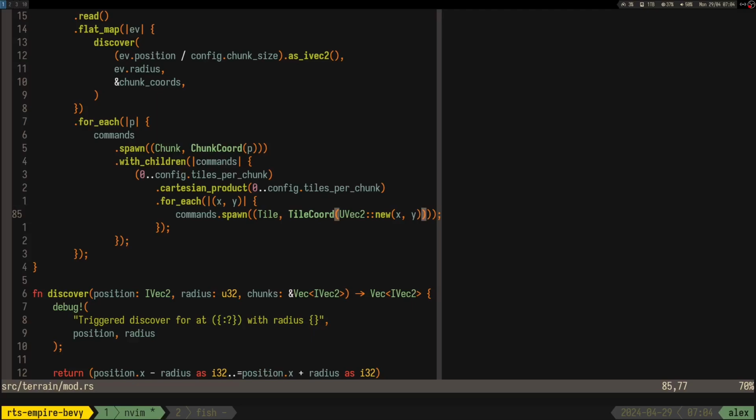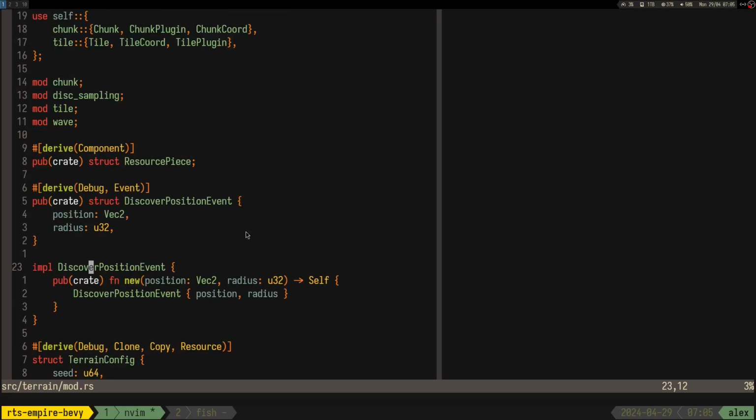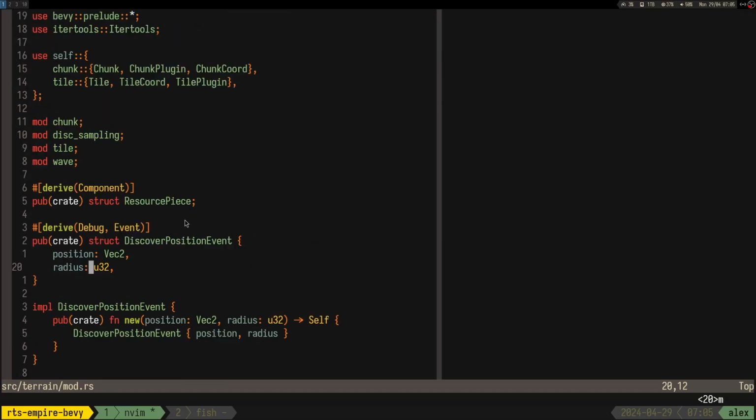So I guess the only other thing is if we spawn only one is gonna be easy, but we have to do it for each chunk. So maybe it's gonna be easier to implement that on chunk itself. Well, not necessarily. So yeah.